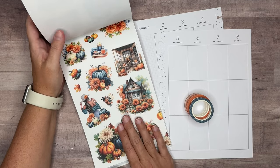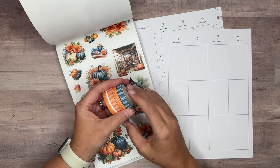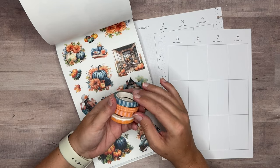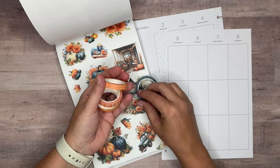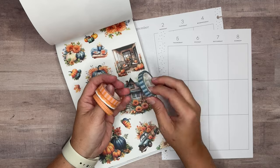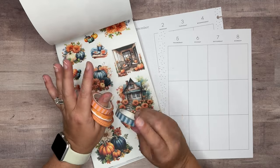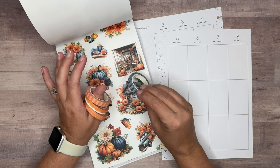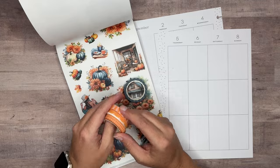With the pumpkins and everything, I think it's going to be really pretty. I pulled some washi tape that I think will look nice with it — it's from Plentyting. I have a blue and white stripe, an orange and white stripe, and a couple of different styles of the orange and blue and white stripe. I'm not sure if I'll use more than one of these, but definitely using the blue — I think that's just a perfect color match for these stickers. I may also be pulling in some orange.